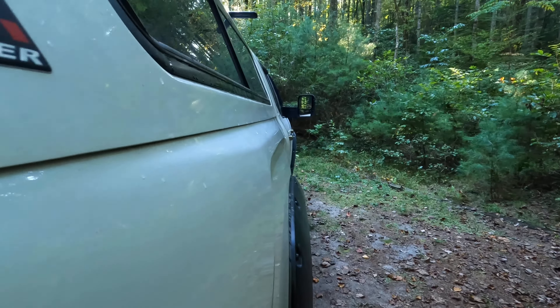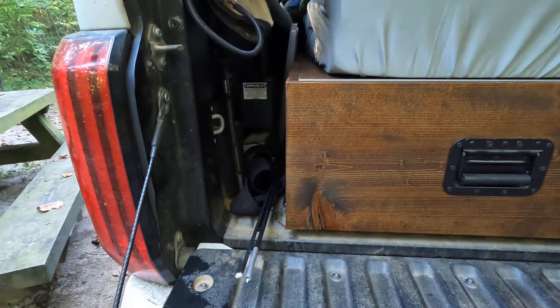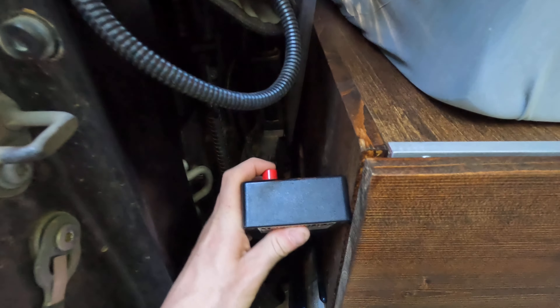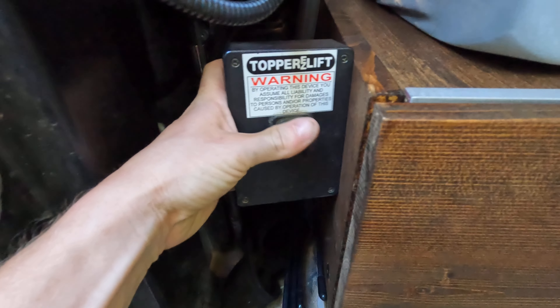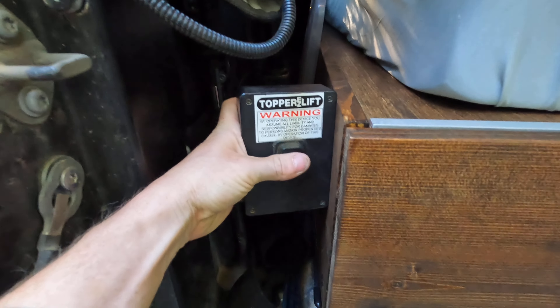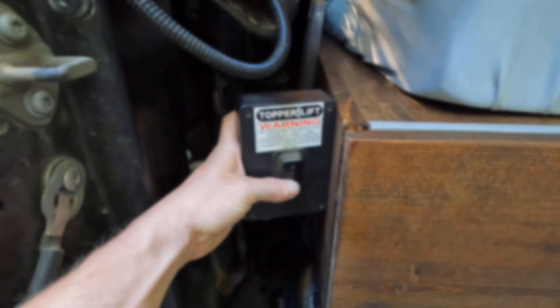Right here it's nice and clean. I will keep this box that lowers and raises it tucked right here — these actuator legs actually have a spot for it to mount to. I might end up figuring something different out, but this is easily accessible right at the tailgate and it's attached to a piece of cable so it has quite a bit of movement. You do have to hold this red button down and hit the other button at the same time for it to actually work, and that's just a safety feature — so you don't have to worry about accidentally lowering or raising this thing.